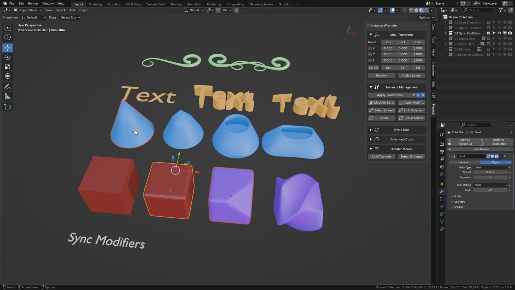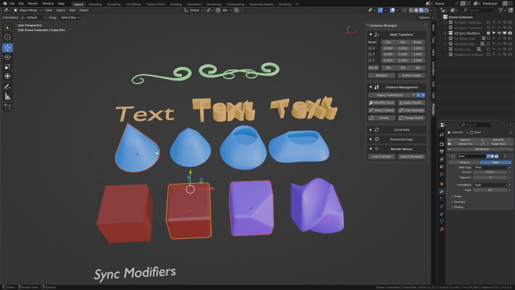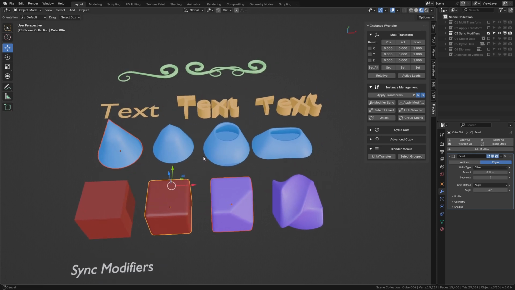And when we just have a single object selected, it's going to affect the rest of the group. And that combination does work. So the cube group has a limited selection, whereas the cone group gets all of them applied because we only have a single one selected. I hope that makes sense to you.